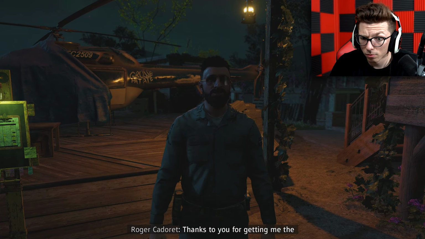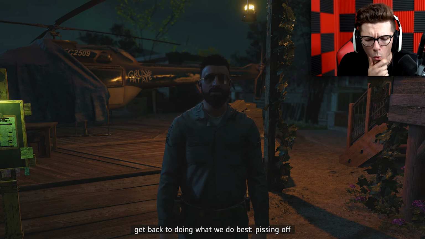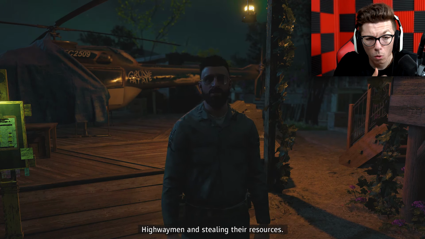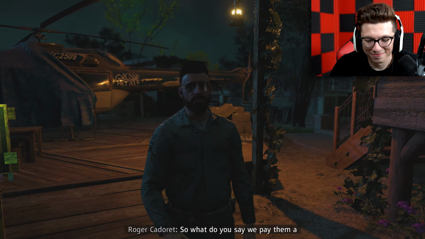Thanks to you for getting me the fuel. Now you, me, la grosse patate, we're gonna get back to doing what we do best. Pissing off highwaymen and stealing their resources. So listen to this. The highwaymen found a crashed aircraft carrier and are using it to hide supplies. They thought they could keep that a secret, huh? No, not from Roger. Whatever they found has to be good for us, too. So what do you say we pay them a visit? Maybe take a stroll on the beach after we rip them off?